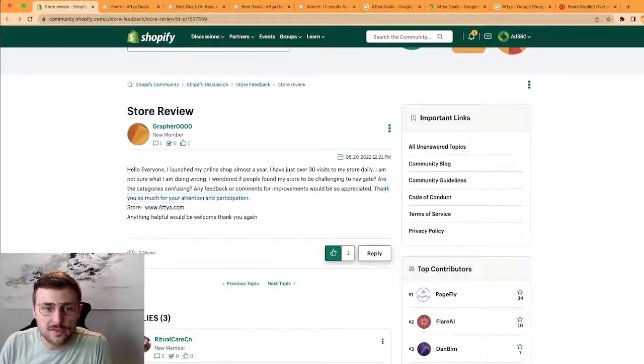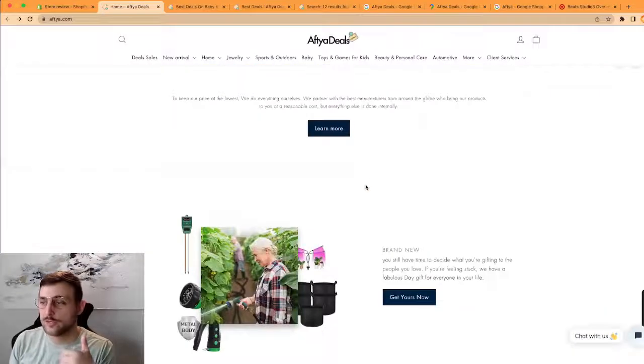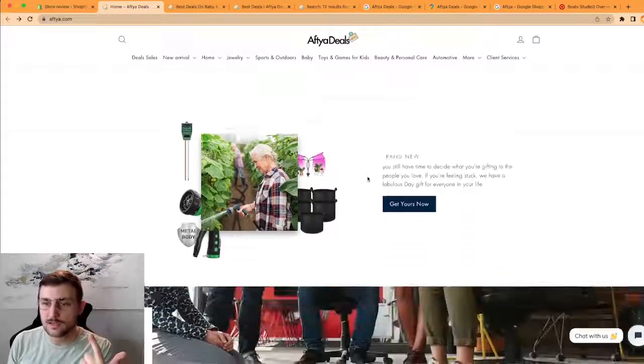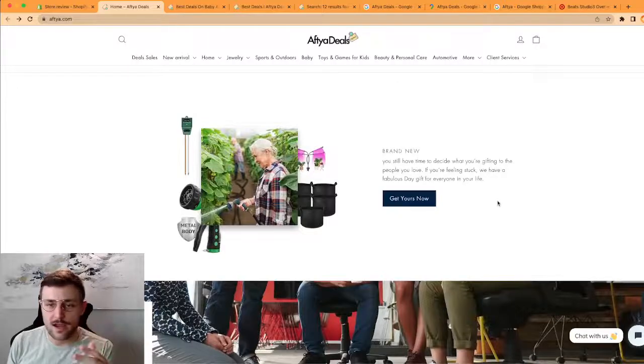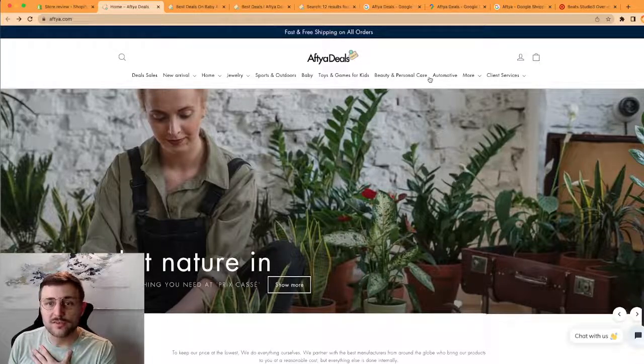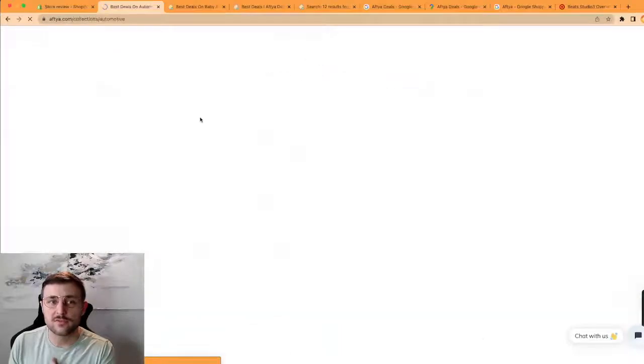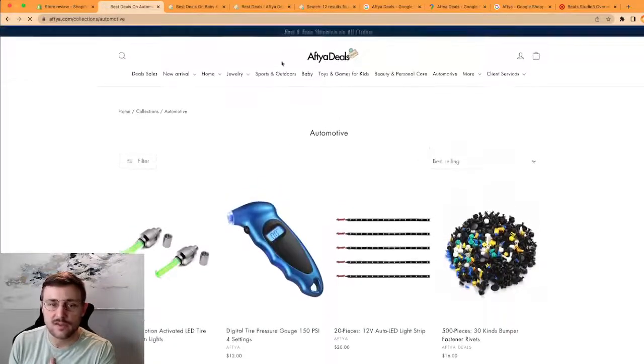So you asked whether the website is challenging to navigate. Absolutely, it's very challenging. There's nowhere to access products. First, we don't see any products. We don't see any collections. They're not featured, not highlighted, not explained, not showcased. The only way to find them is to look at the top and click. They're very small, and nobody is going to click on them to find out what's going on in each of these categories.